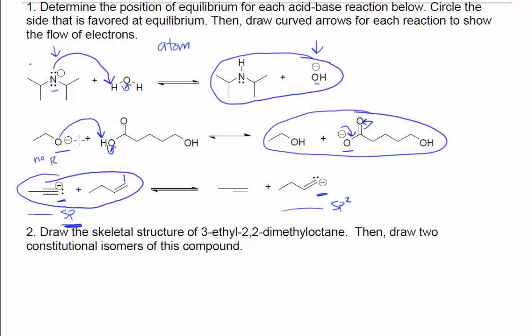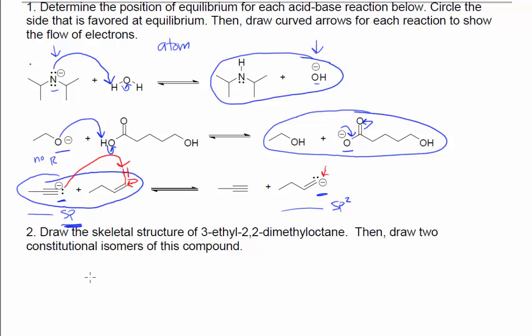If I want to draw, let me put the hydrogen in here so we can draw our acid-base arrows. And it kind of just goes like that. Again, two arrows. One to remove the H with the base, and the other one to show the CH bond moving back and forming this anion.